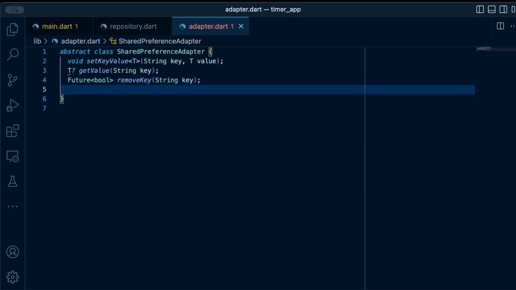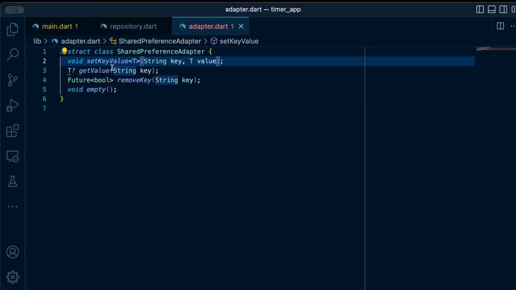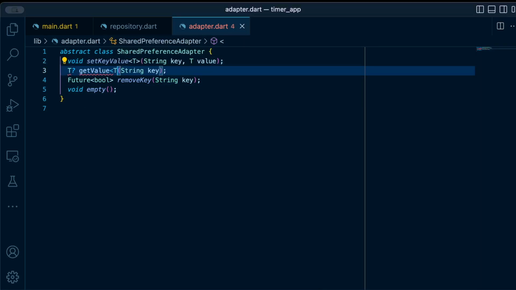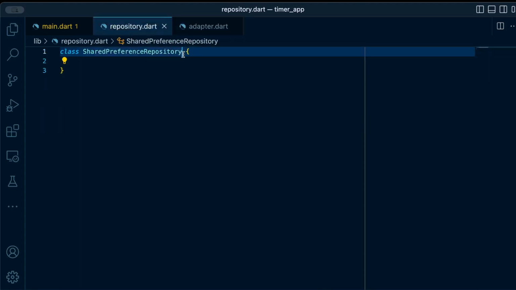Then lastly, we're going to have a method called empty that will allow us to empty our shared preferences. So let's add that. Now we have this. Let's proceed to our repository and extend our adapter.